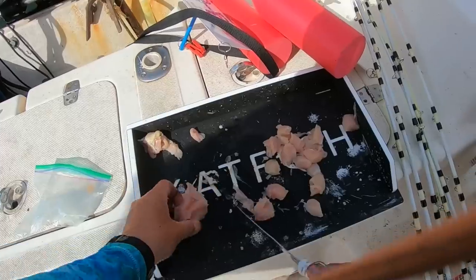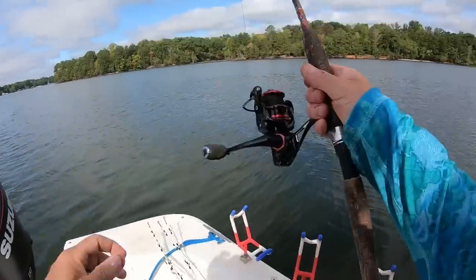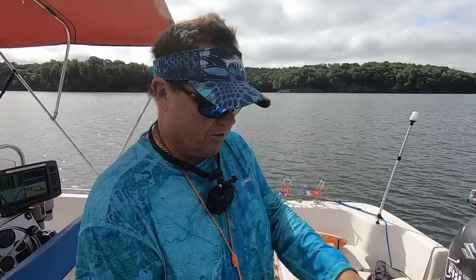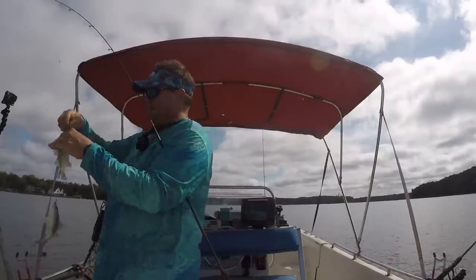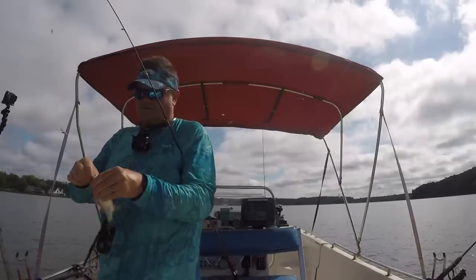Get them all cut up, good for the rest of the day. I've got a bait rod going off — I dropped this in the water right when I got here, put some red worms on a little double hook rig to see if I can catch me some perch for a little extra bait. Look at there — we got some volunteers already!